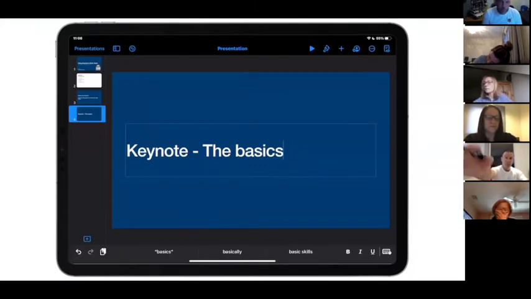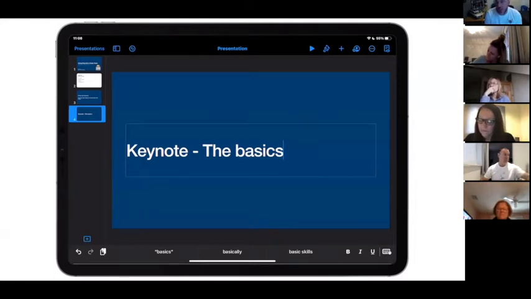So this is just a screenshot of my device. There are very, very simple tools. If you're used to using something like PowerPoint, it kind of exposes all of the editing and formatting tools to you across the top of the bar, whereas Keynote kind of hides it in some simplistic tools. And if you also use Pages or Numbers, you'll notice that it looks exactly the same. It's just a slightly different color. So there are lots of similarities, which makes it a lot easier for both the practitioner in using the tools, but equally for the students on the other end, because it's a familiar kind of interface that they're using.